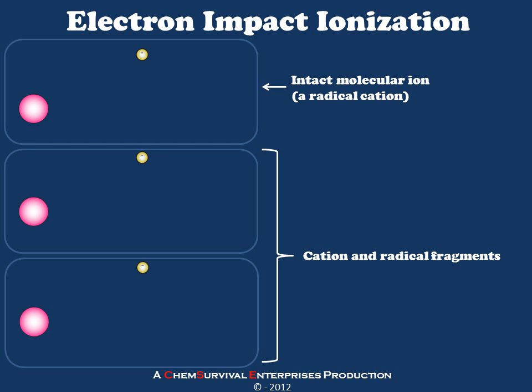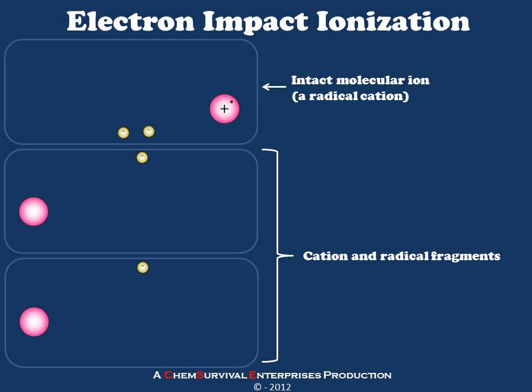On occasion, one of these high energy electrons will strike the molecule, creating a radical cation by knocking a second electron out of the outer shell of that molecule as it passes by. Let's take a look at the top left of this slide and watch our first example of what can occur when a high energy electron strikes a gas phase molecule. When impact occurs, a second electron is knocked out, almost like a billiard ball, and the result is a radical cation.